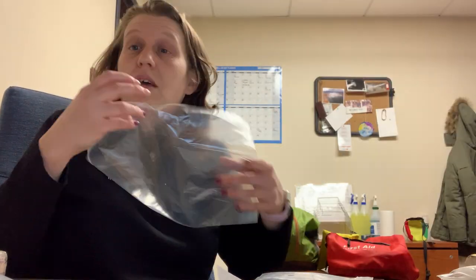We always waterproof everything when building a first aid kit, but for today we're just going to build a day kit — something you need if you're going on a short hike with your friends. I'm going to use a Ziploc bag because it's easy and bendable, and smaller Ziploc bags to hold the rest of my stuff. I reuse all of this, so it's not that I keep buying more — I just reuse it and put it in the next first aid kit.